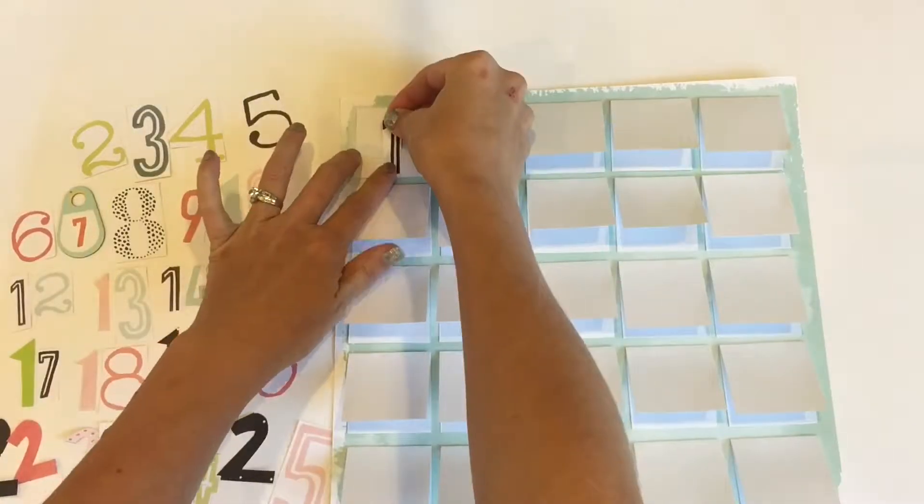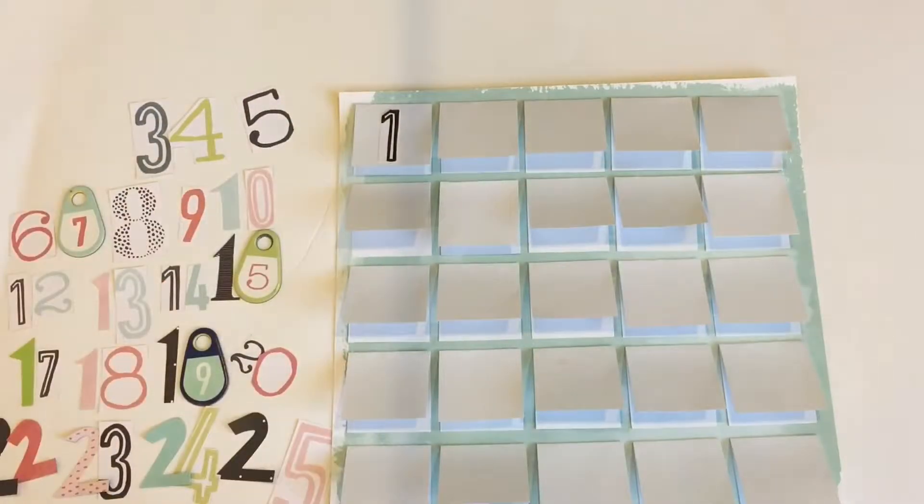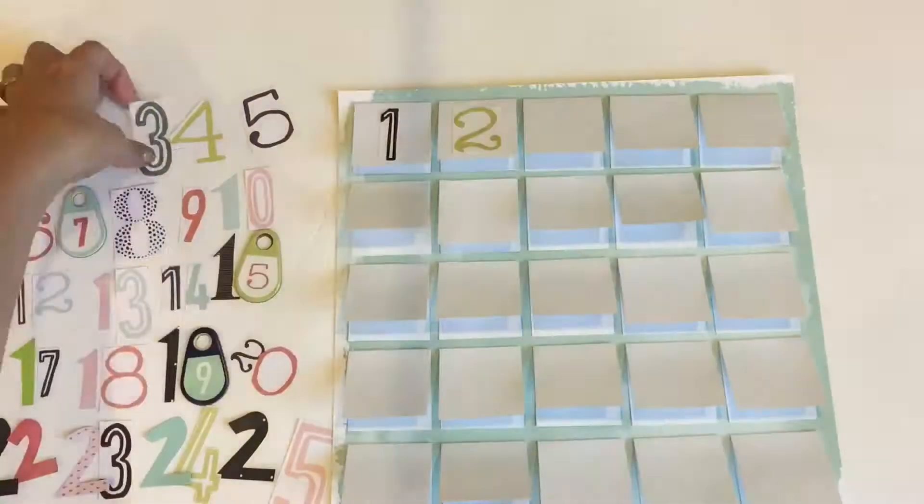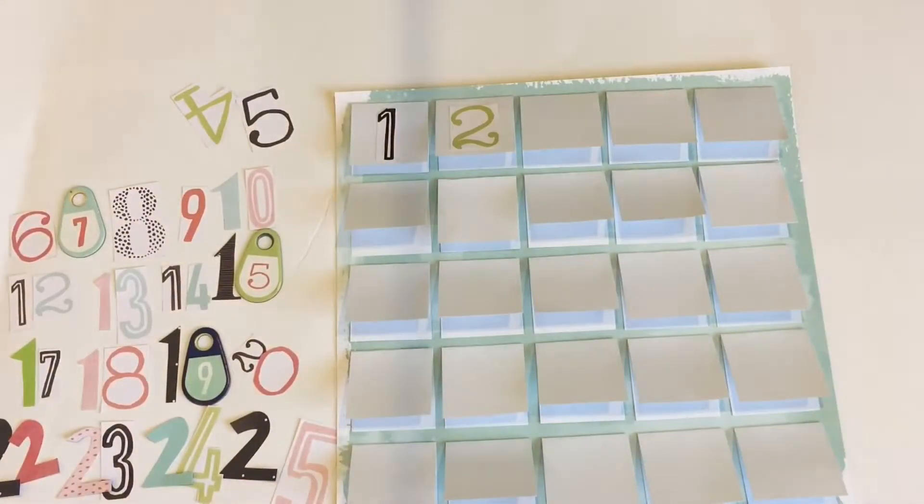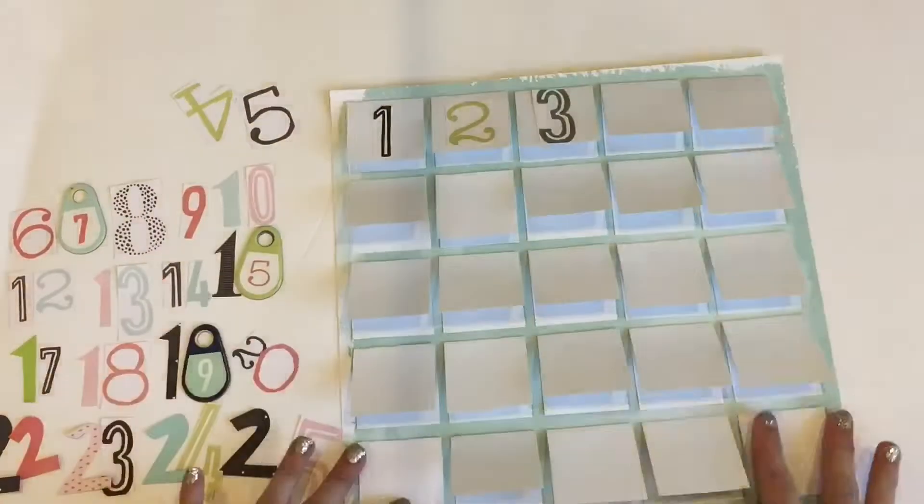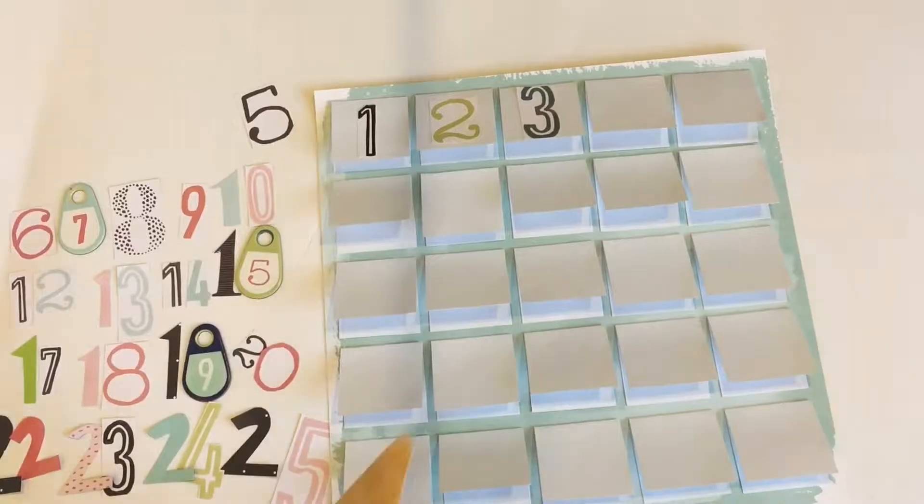So I took the paper and cut them into 2 by 4 inch pieces, and you'll need 25 of course. I folded them in half so once you glue them on it makes a perfect little 2 inch by 2 inch square.